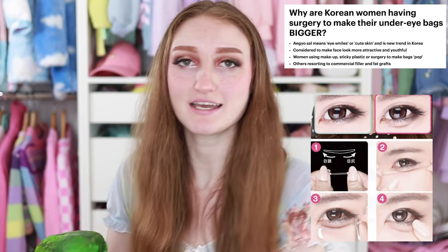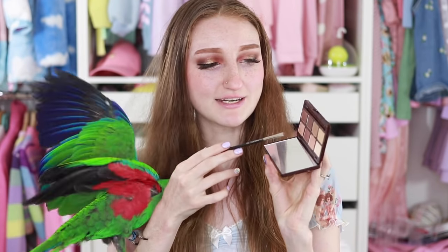Speaking of an aesthetic that looks like you need to sneeze, in my research I found that in Korean beauty they like to do puffy eyes. So what they do, they take a contouring colour, so I'm going to go back into exactly the same shade that I used for my brows. Apparently you're supposed to smile, and where that little crease is, just under there, you're meant to contour it. I know, weird, huh? But we're embracing new things today.